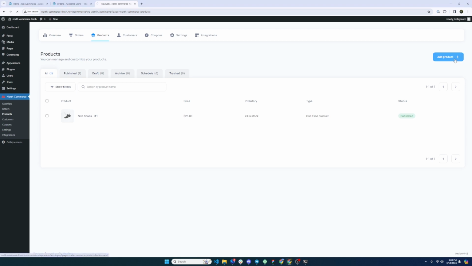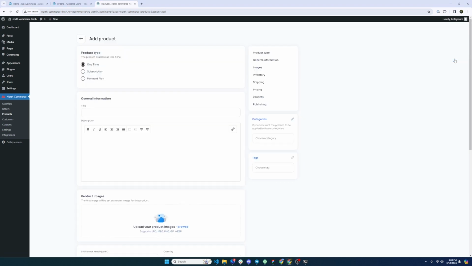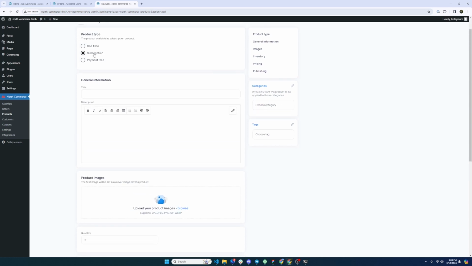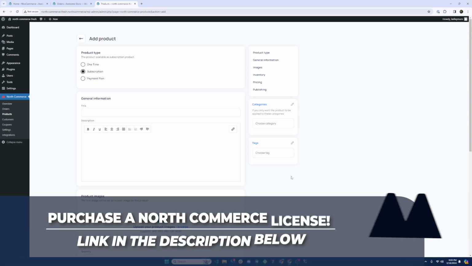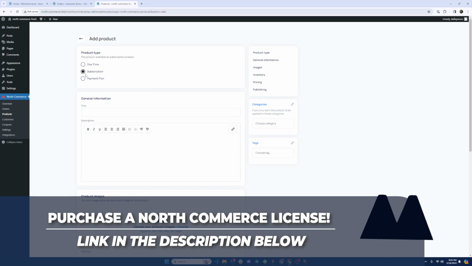So we talked about products a little bit earlier, and one of the things that I wanted to point out was inside of NorthCommerce, we have subscriptions built in. Now, the implementation for this is synced with Stripe and PayPal if you're using those as payment methods, because those were like the early proofs of concept that we built. But in the future, subscriptions will be handled on your end and on the server side, like your store will own that, and you could use any payment method with NorthCommerce subscriptions. So this is all included inside of NorthCommerce.